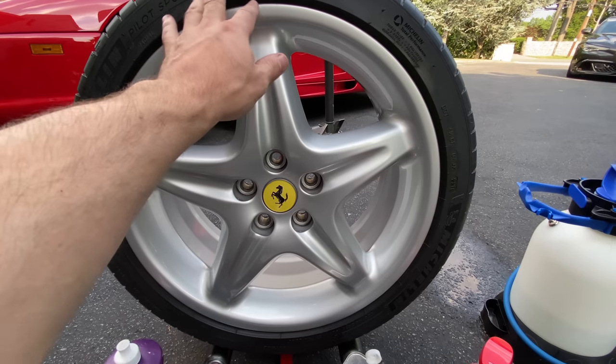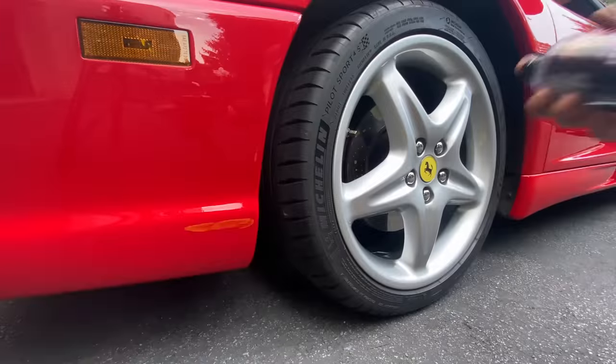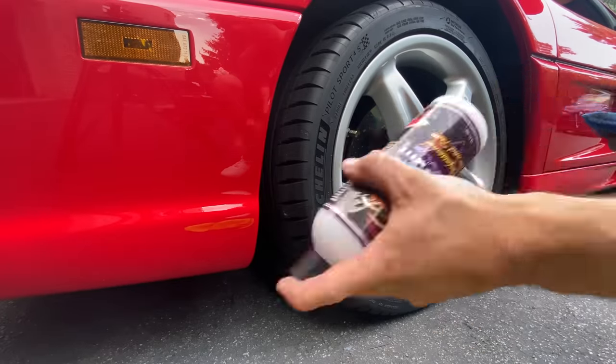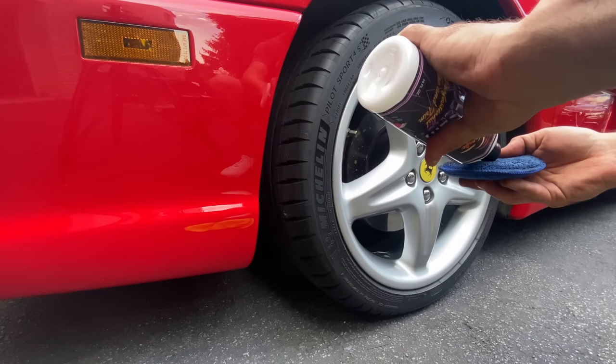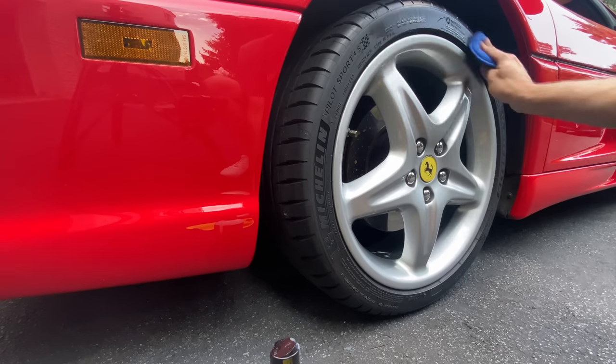So I'm gonna get it bolted on the car, get a coat of Auto Fanatic Hole Shot Professional Tire and Trim, and I'm gonna show you guys the car, and it's all down on the ground, so stay tuned. So got the wheel bolted on the car, gonna give the Auto Fanatic Hole Shot a good shake. This is a silicon dioxide product. We're gonna apply it to a microfiber wax applicator and give it the final once over.